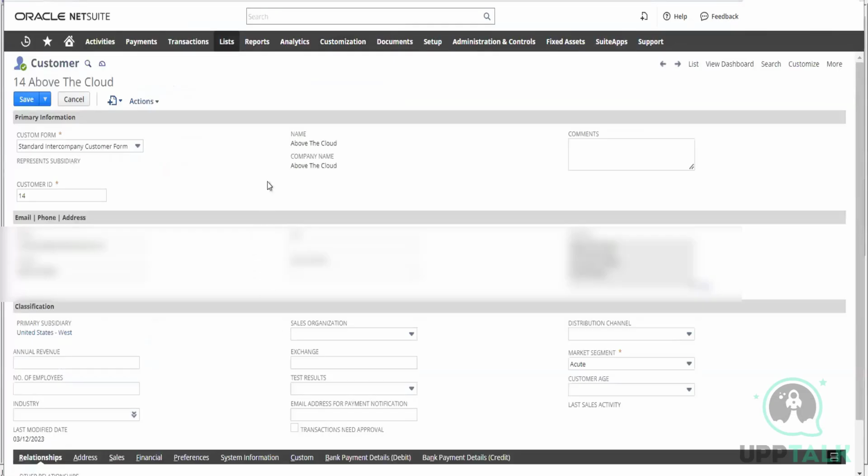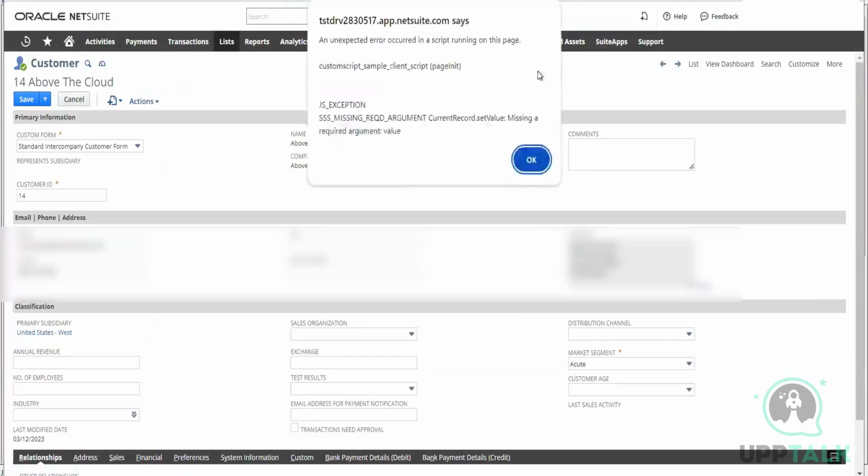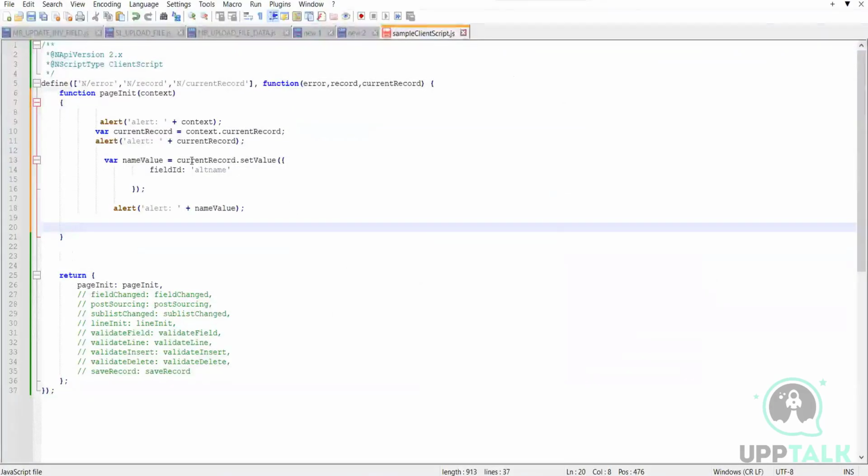It probably is a formula field or something. Let's reload this page. It's a display field. We have used this set value. Instead of this, we need to use get value.